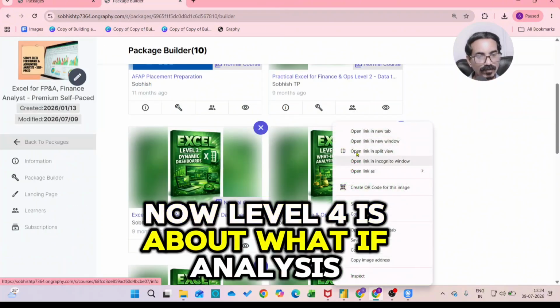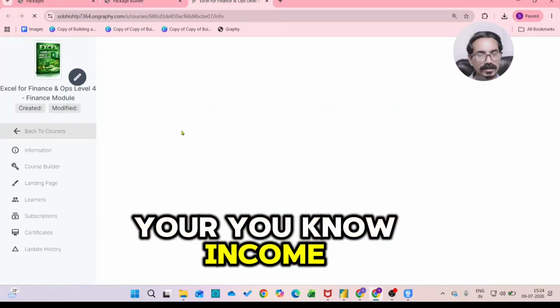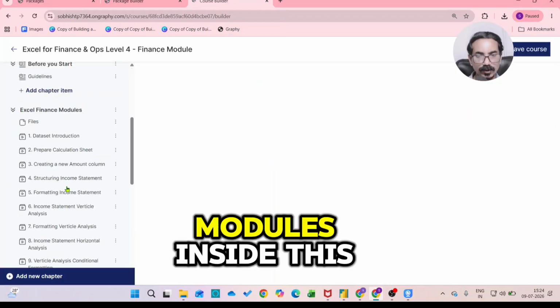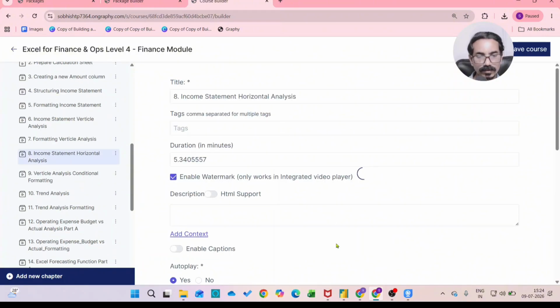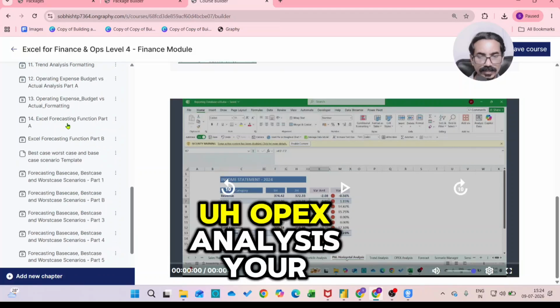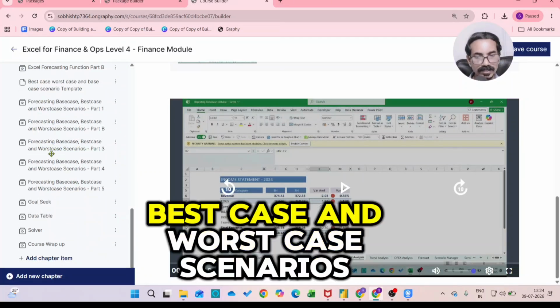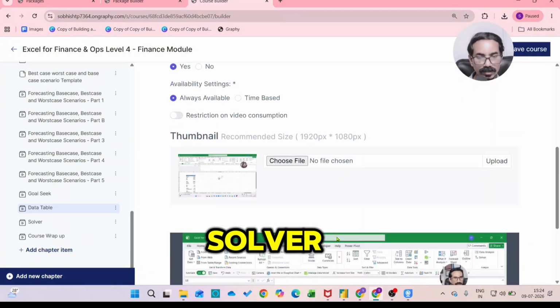Level 4 is about what-if analysis, building scenarios, income statement analysis, vertical analysis, and horizontal analysis. There are various modules inside this. You'll be building various analyses here: OPEX analysis, the Excel forecasting function, building your forecasting base case, best case and worst case scenarios, and learning how to use the data table and Solver.